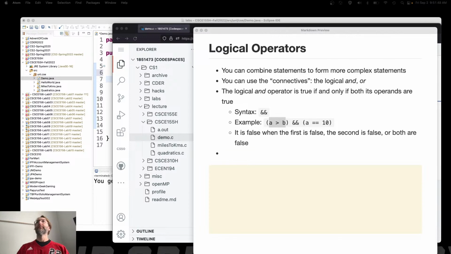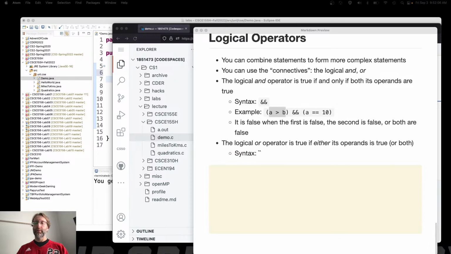So the logical OR operator is true if either of its operands is true, or both. And the syntax here is pipe, pipe, vertical bar, bar, bar, or Sheffer strokes, or whatever you want to call those things, right?